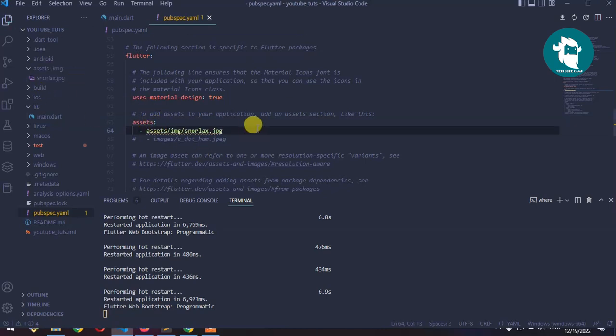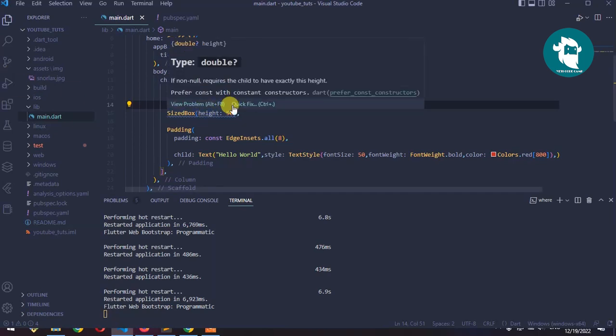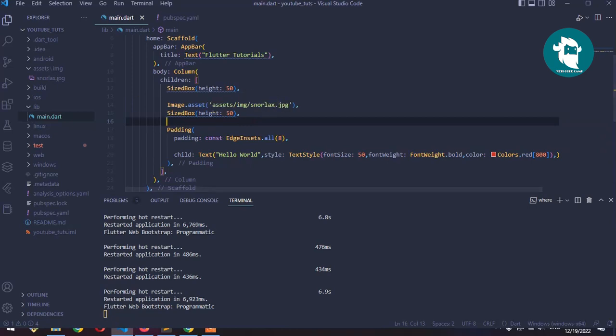Sorry, the issue was the folder name, asset and assets. So we need to give assets. Now it's gone. So to import an image, we need to do Image.asset, then the path.